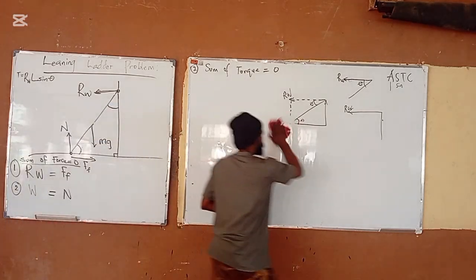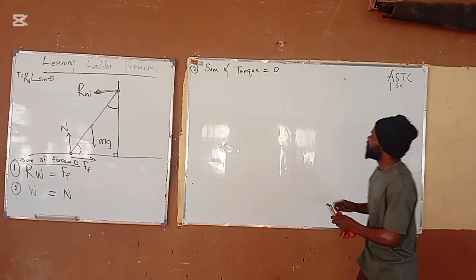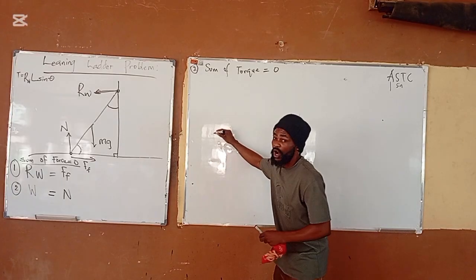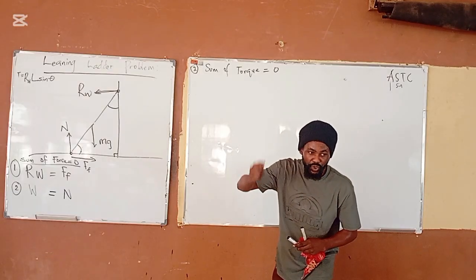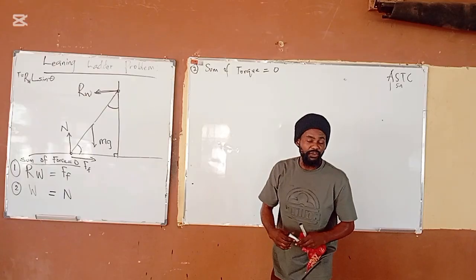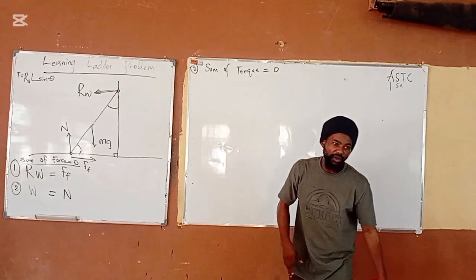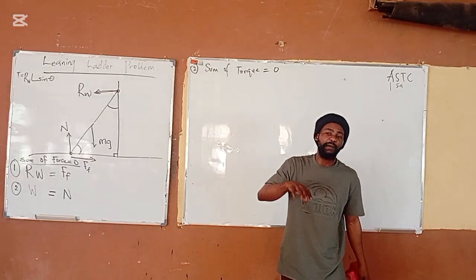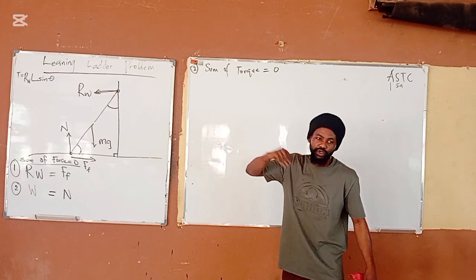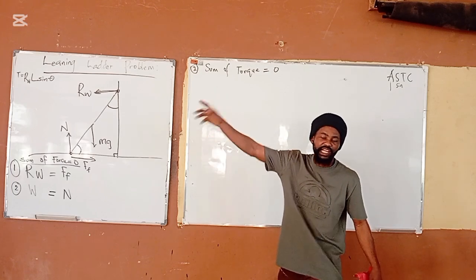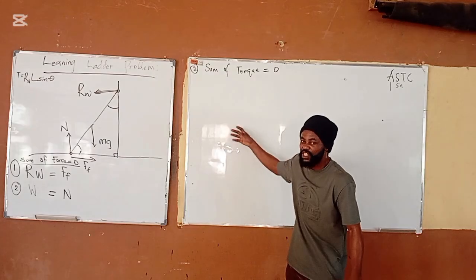So let's try to look at it. Let me draw my slope again. If this triangle is here, remember there's another triangle for equilibrium. If you don't understand that, you will not understand this course. That is why if you go online and watch many videos, none of them will cover it; they know it, but they won't spend that time because they believe the basics are too fundamental. But if you don't know the basics and want to start the advanced level, you are stuck there. At a point you start saying, what are these people doing, sir? It's because of these basics.